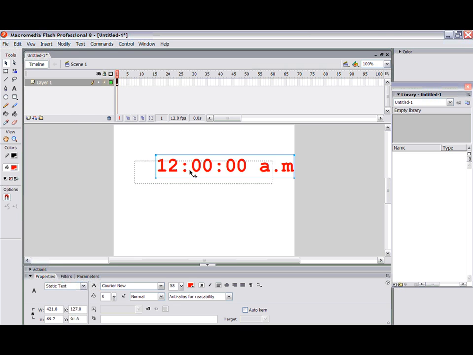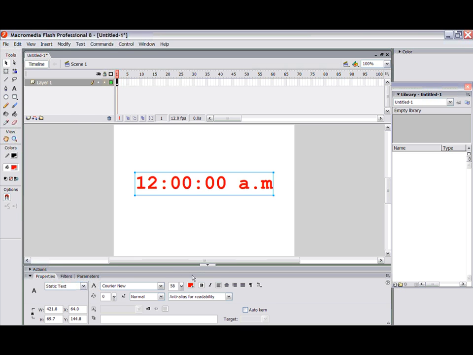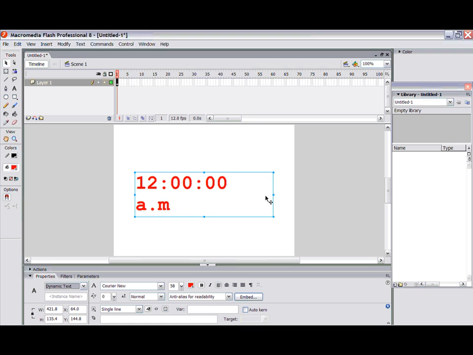Okay, I'm just going to move this over, and it can be any color you want. It doesn't necessarily have to be this big. The other thing that I should have said here is it needs to be dynamic. We need this to be dynamic text because we're going to watch this count down or become a clock, and we're going to program it to be a clock. I also want to give it an instance name of time_txt, because we're going to be calling on that to move when we need it to move.